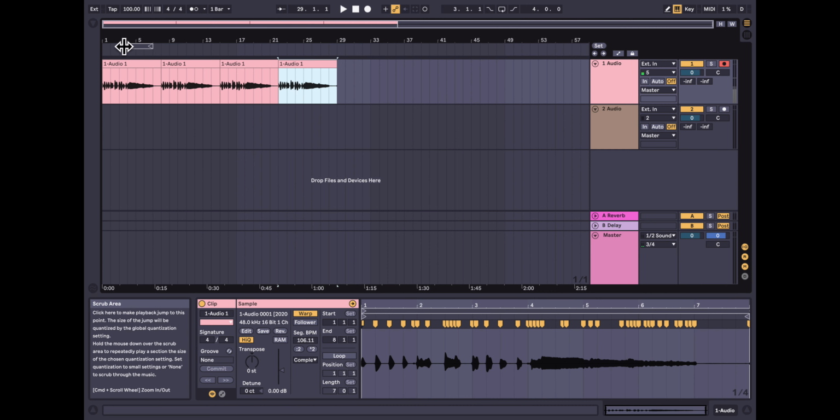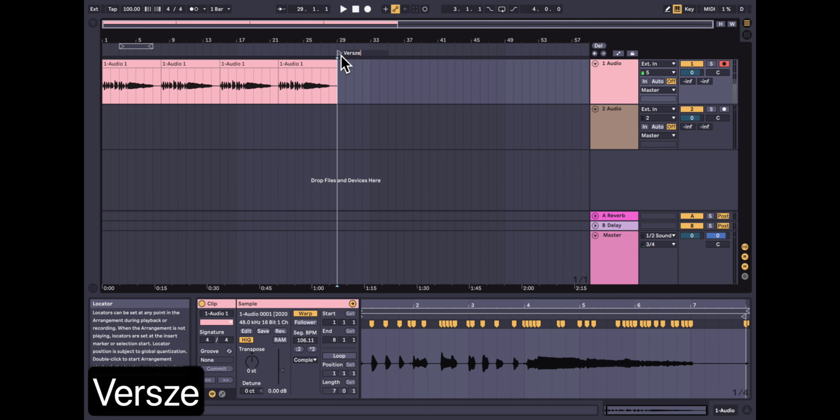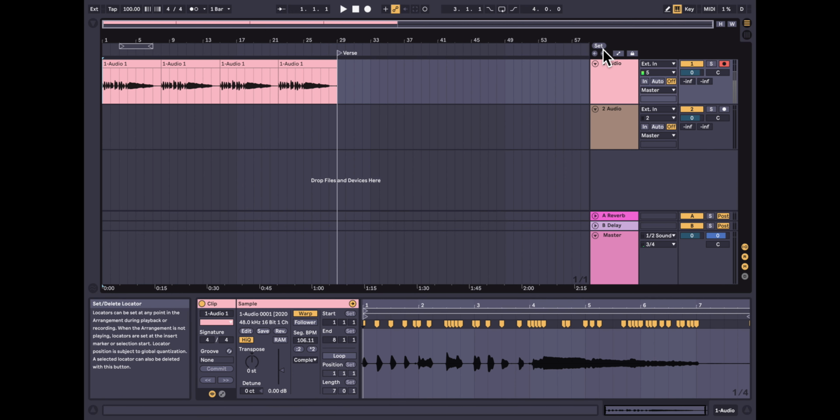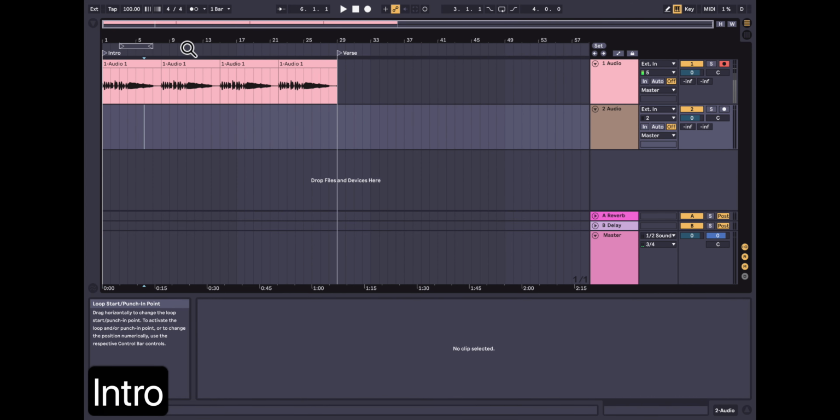Cool, yeah, that works. Also, a really good thing to do to help you get organized is say, okay, we do this, and then move the cursor right here. Just click right there, hit the Set button right here, and then you can right click on it, click rename, or you can click on it and hit Command R to rename it, and let's call it verse. So this was our intro back here. So we can go back, hit the Set button, Command R. Oh, wait, I clicked on the clip. Command R, call it intro. Okay, so that just kind of helps you get organized.